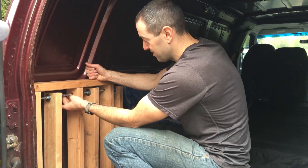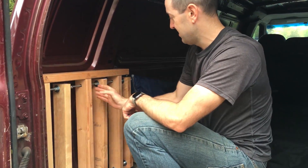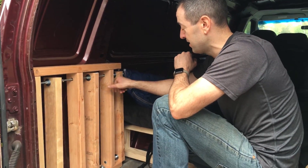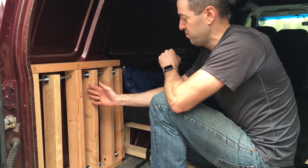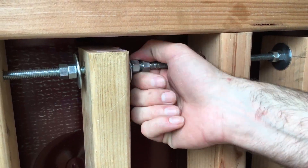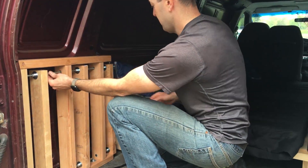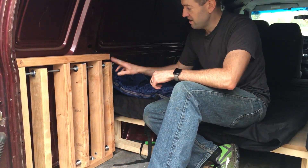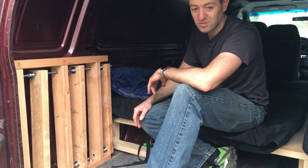Hey Ed, can you tell us how the rack works? Sure. So what we're planning to do is all the rear wheels are going to go into these slots here. Each rear wheel has one fixed post and one movable post. You're going to get it pretty set on your tire size using these nuts right here. Once you get it dialed in for each bike, you just lock the nuts against each other. Then once the bikes are all in, somebody will come inside and crank this whole thing down. Each of these three movable posts will move over and squish the wheels in there, so the bikes shouldn't be going anywhere.